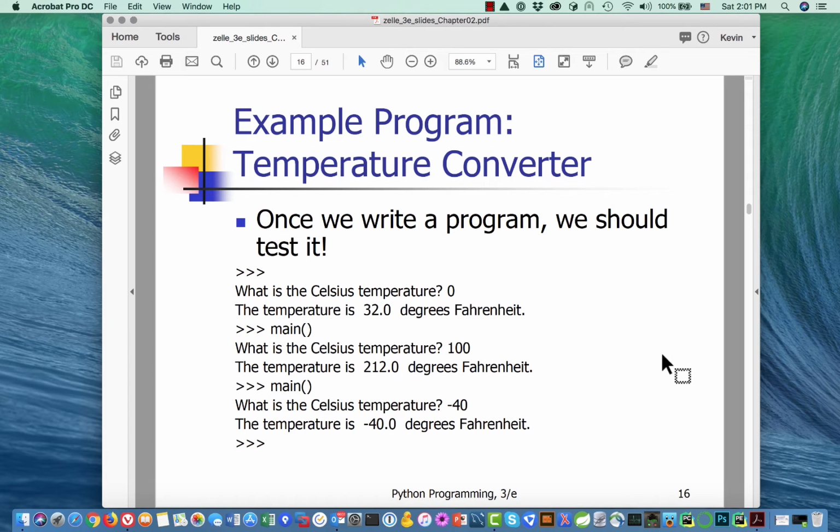At -40, they come back exactly the same. At Celsius of 0, you've just got 32 Fahrenheit. And water boils at 212 Fahrenheit, which is 100 degrees Celsius, and that's not accidental. That's the way they scaled the Celsius scale.